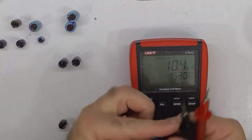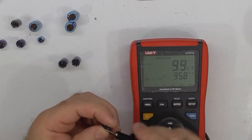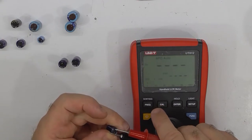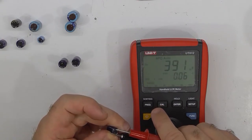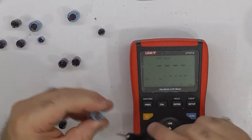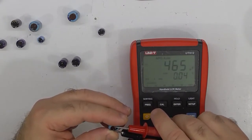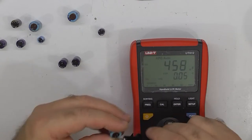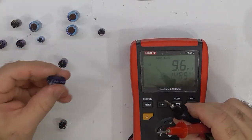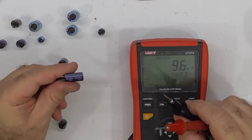So the Jamicon 470 microfarads, 16 volt, comes up as 390 microfarads at 60 milliohms. Not bad. Just to recall that the 36-year-old was nearly bang on with 40 milliohms. But look at the size of it, obviously. Then the next on the ranks was, I got the diameter, and I don't care too much about the height as far as I can tell.